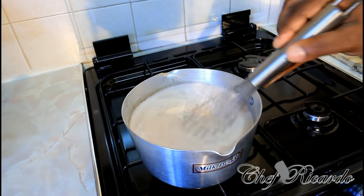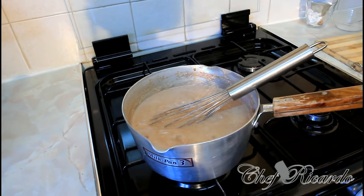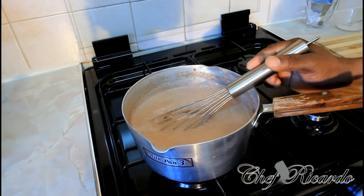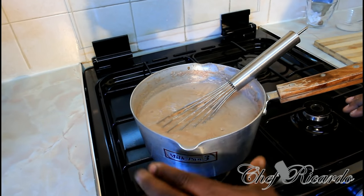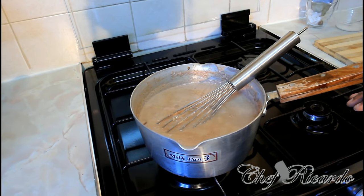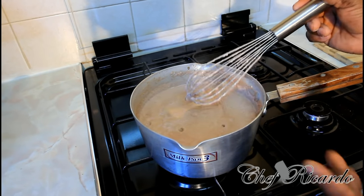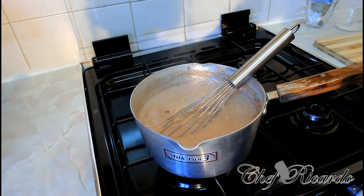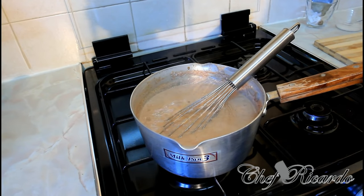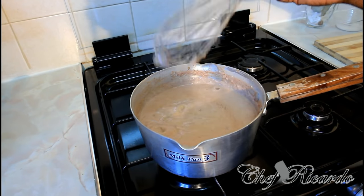So I'm just gonna simply take my little time, keep stirring it until it gets thick. Nice and lovely. Basically, I wanna explain it a little bit to you guys, that if you're gonna make your peanut porridge at home, please use a little bit of water down inside of it and always add water to it, because I did have a little bit too much water inside of mine, so I did go and just blend up a little bit more milk, a little bit more peanut, and add it to it for it to get really thick. If it is a little bit too runny, sometimes you can mix up a little bit of corn flour and give it a little bit of body. Because that's what you want. You want it to be like this. Not too thick, not too runny.